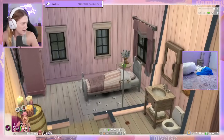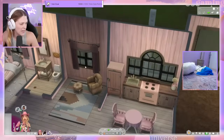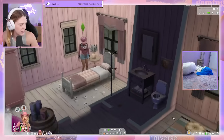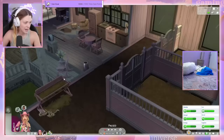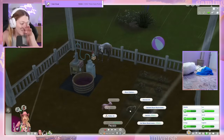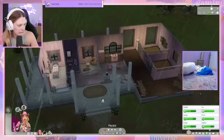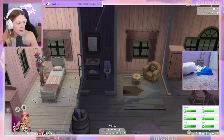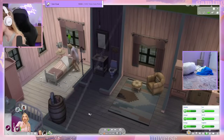Oh my gosh, she's so scared. We do need to upgrade the lights, so we should set auto lights for all candles and all lights, so we can have a little less light in it. But what do you need, Girly Pop? It's 8 a.m., so it is kind of time to work on stuff. Unfortunately, it is raining. I know she's scared of the thunderstorm. I don't want her to get electrocuted, is the problem. We're sleepy though. Why don't we try to sleep and maybe we'll sleep through the storm? Hopefully.